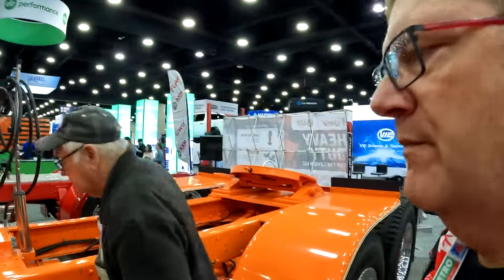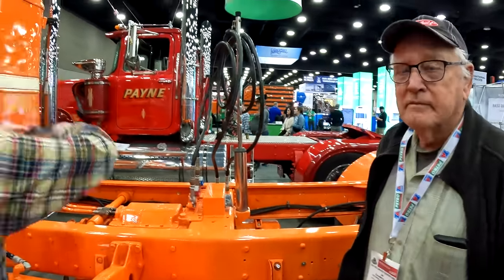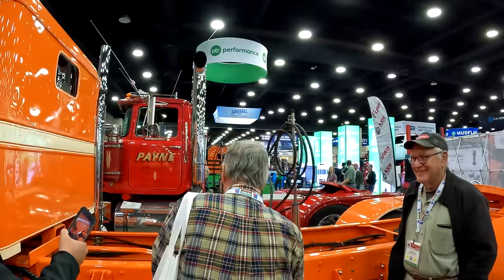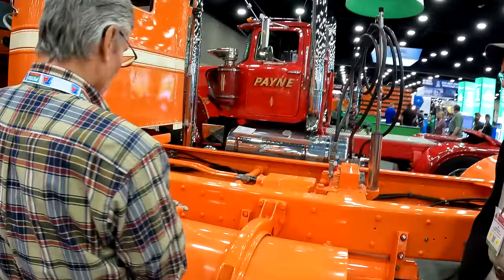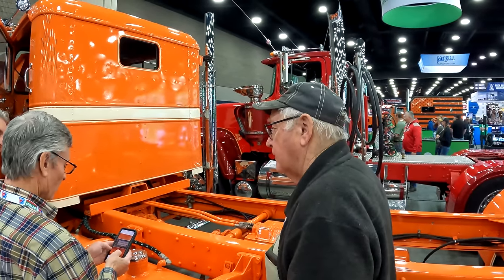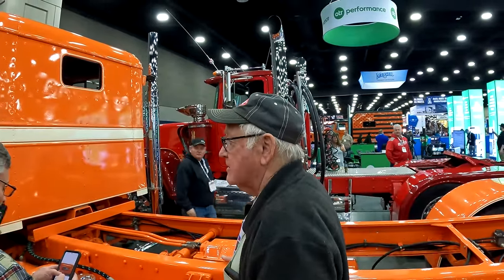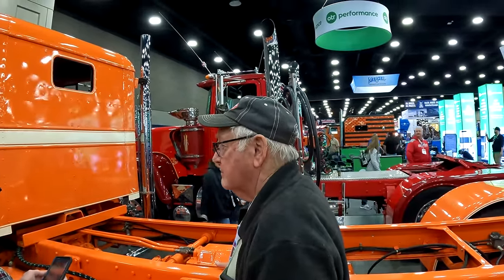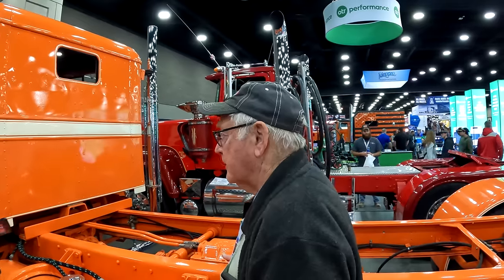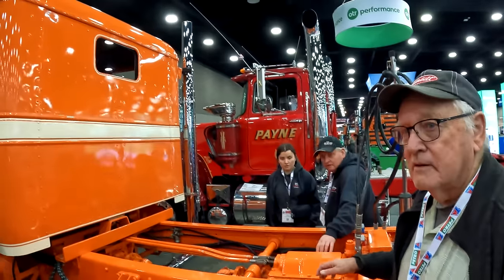8241C. That's a D. This is the original. Okay. Are these the same transmissions that these guys outside are putting in their trucks? No. Outside the double stick? No, because this is an 8,000 pound torque. And the new ones are 1200, which are light for the new engine. Right, but are they using the two-stick out there too, in the newer truck? Yeah, they just put a 1241. It's hard to find.